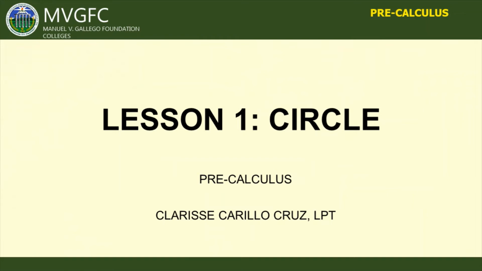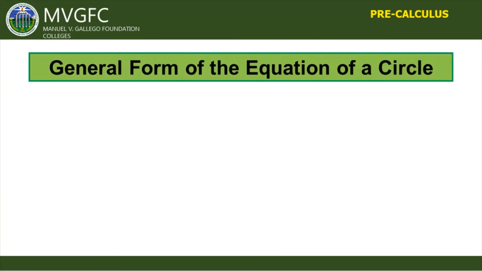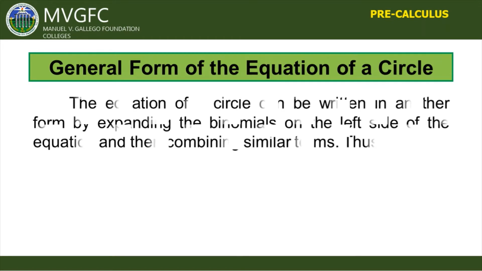Hello everyone! So for today's video, this is the continuation of our lesson number 1 in pre-calculus, which is about the circle. But this time, we're going to talk about the general form of the equation of a circle. The equation of a circle can be written in another form by expanding the binomials on the left side of the equation and then combining similar terms.